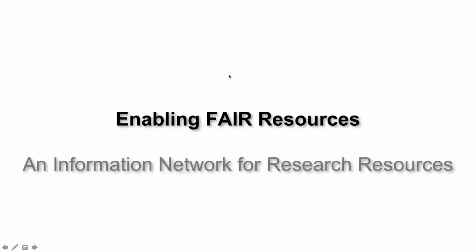Okay, so now, after giving that quick background on the different areas and places where we have a lot of information, we're now able to begin thinking about how we can actually take all this information that we have indexed and collated across these resources and really turn it into an information network that links and provides information about these research resources.